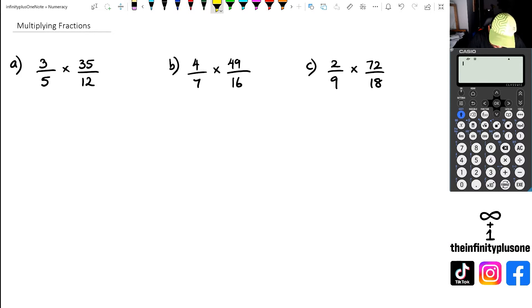So the way I'm going to do this is, if I particularly look at the 5 and 35, I know that there is a connection between 5 and 35, because 35 could be written as 7 times 5. And I also see a connection between 3 and 12, because 12 could be written as 4 times 3. So that's what I'm going to do.